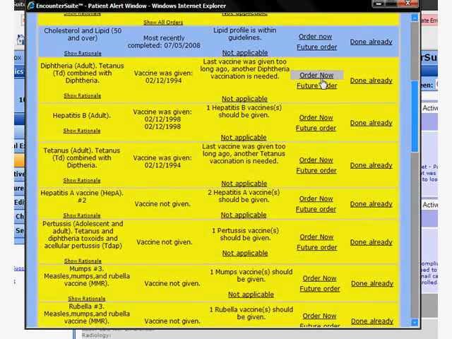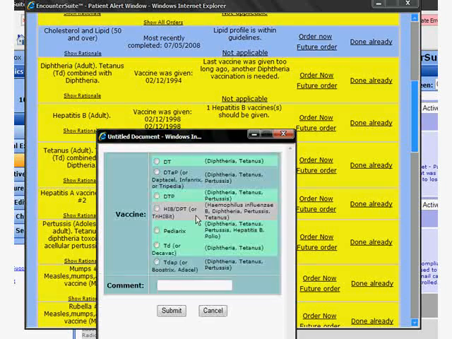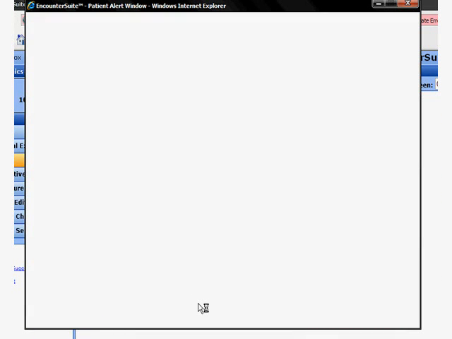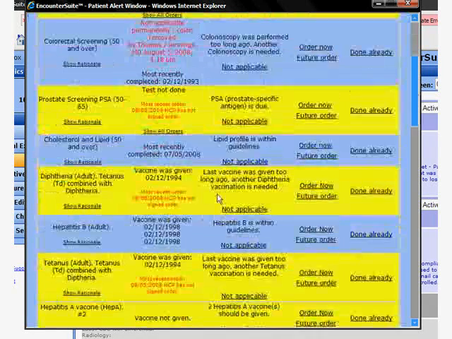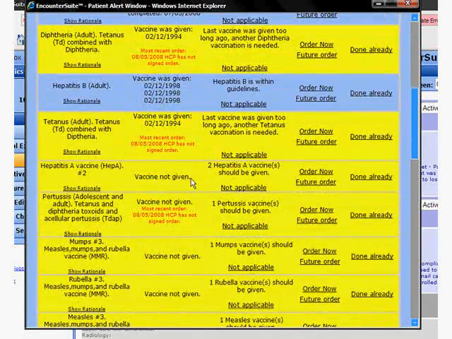Now, for vaccines, it works a little differently. This person needs to have both a diphtheria, tetanus, and pertussis, and we can in fact order all 3. And when we do, those orders are made as well.